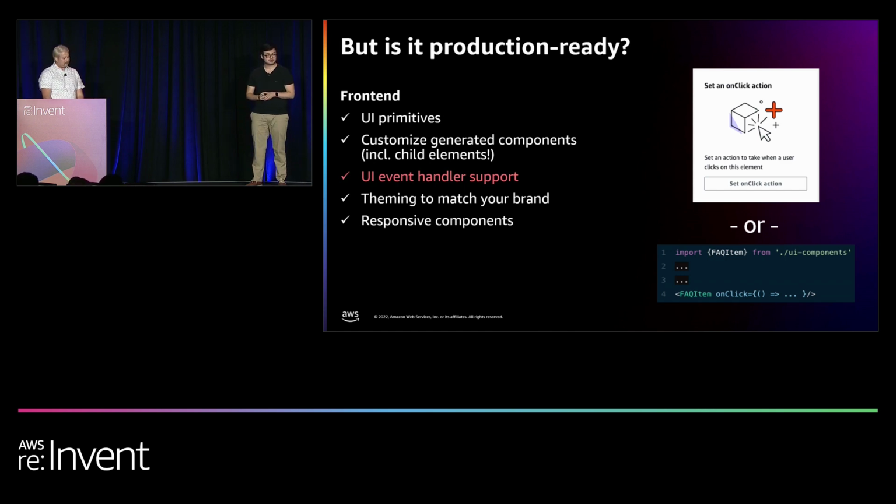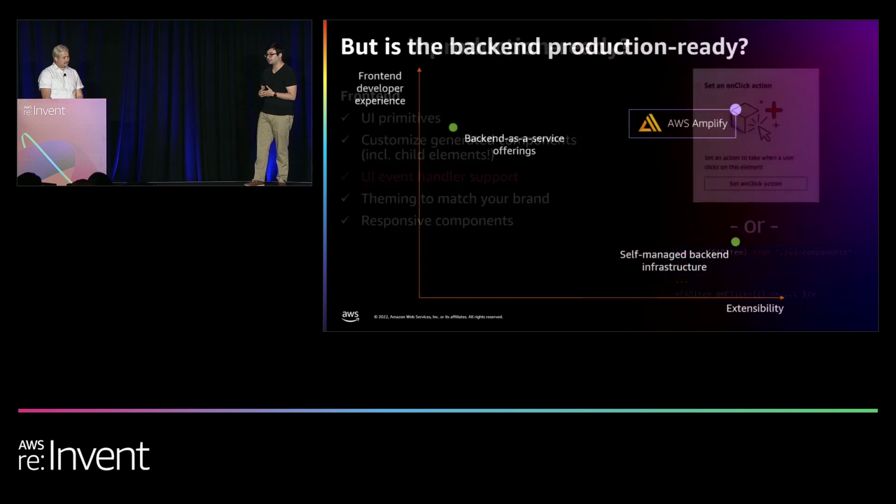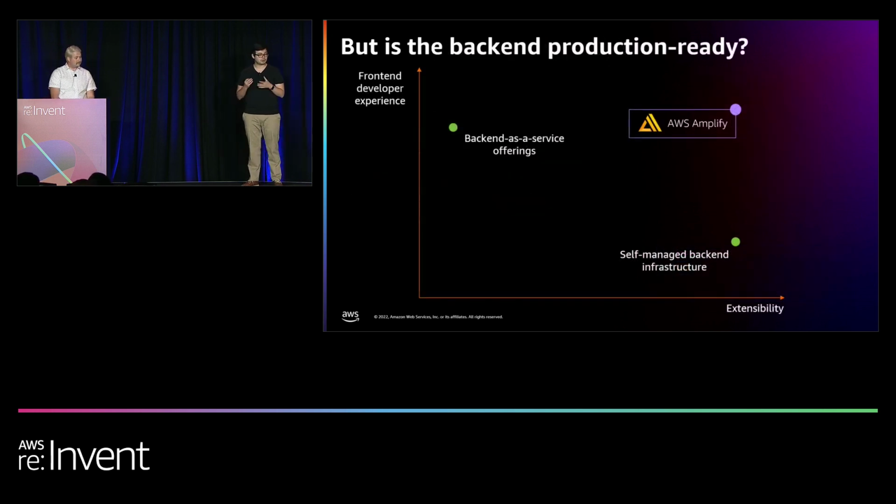Now, on the back end, I'm going to first talk a little bit about Amplify's philosophy, how we're looking at the back end. Our goal with Amplify is to make sure we can have the best front-end developer experience with the extensibility of a self-managed backend infrastructure. With traditional backend as a service offerings, you're kind of locked in. There's this one feature I really need and it doesn't exist. But they do offer a great front-end developer experience.